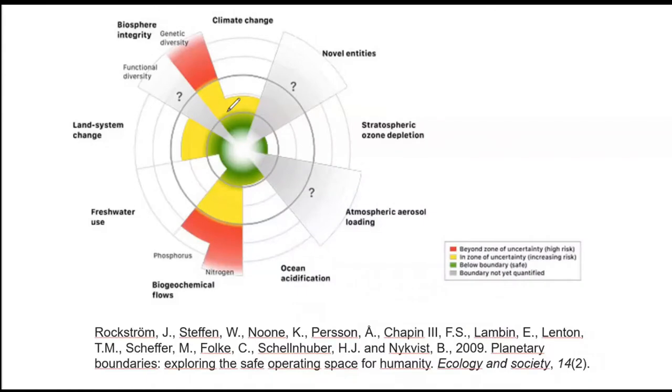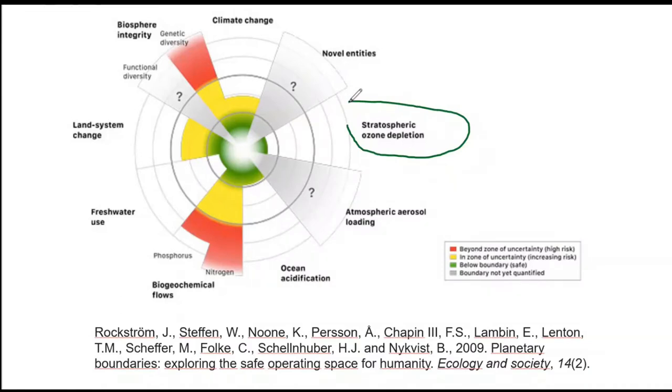But then there are others like climate change. As you can see, climate change is in this yellow area of uncertainty. We are now starting to see the changes in the climate and how those are impacting human health. We could give a whole lecture on changes of health related to climate change. But as you know, some of the most overt and clear ones are things like forest fires, hurricane season getting stronger, things like sea level rise. All those things are related to climate change and health. Then the aspect of land use change that I was talking about, the aspect of freshwater use, and then there are others. This one we've actually managed to reverse, the stratospheric ozone depletion.